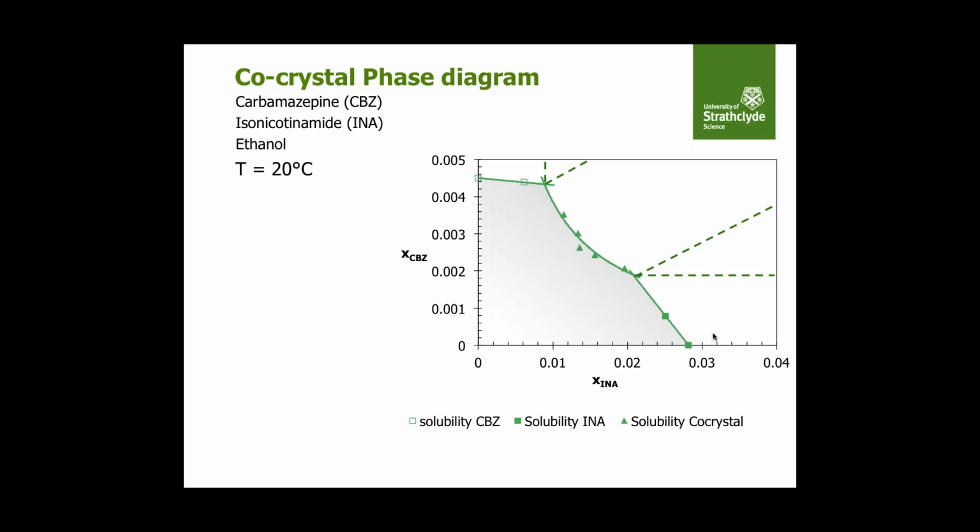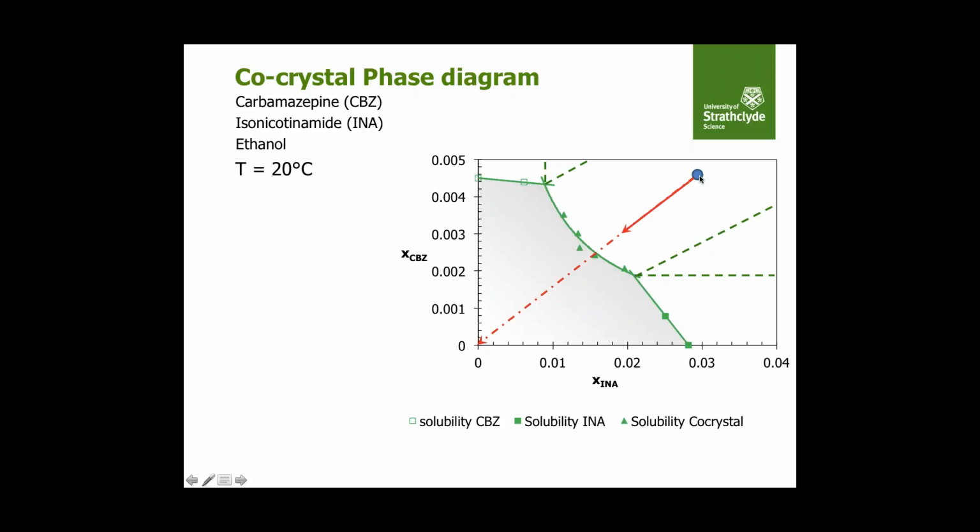So in the co-crystal example I give for carbamazepine, isonicotinamide and ethanol, we started with a sample composition that is determined by roughly the pure component solubilities. So that's this blue point in the graph of the carbamazepine concentration against isonicotinamide concentration. So this blue point would be a suspension of co-crystals, and then we can dilute with pure ethanol. So we would move towards the 0 point, and at some point we would expect a clear point concentration.